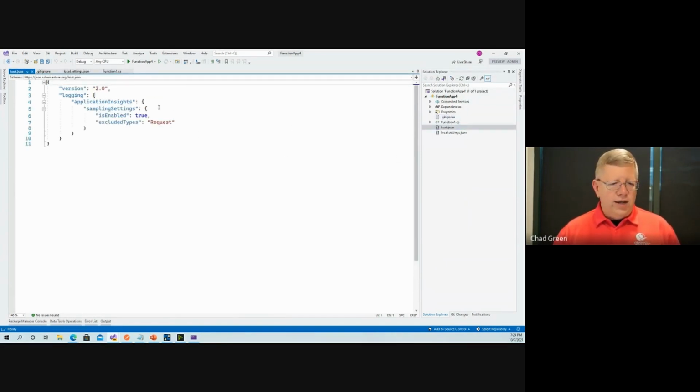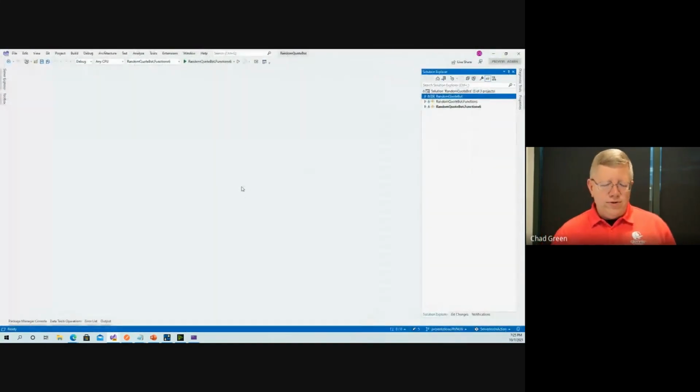The other thing in here is the host file. Here's where we will end up setting up some options. We're not going to be setting up any options tonight, but you do have the ability to make some changes within here. Again, that's just really simple. Let's actually go into an app. Instead of having you watch me fumble and write code, I'm just going to go to an app that I fumbled and wrote last night, based off of another app.